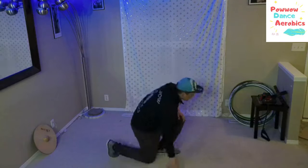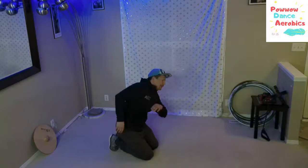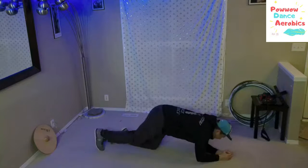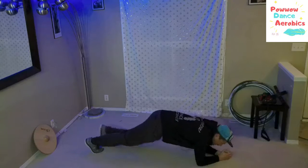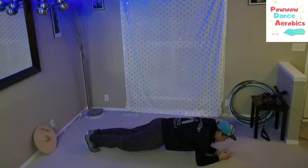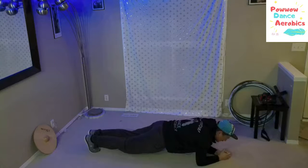The other exercises I'm going to share with you are a couple of different exercises you can do on the floor. One of them is planks. If you don't want to do a push-up, then at least try to do a plank. What I'm doing here is resting on my elbows and keeping my body straight. In doing that, it's causing my core muscles to engage, and engaging those muscles is exercising them, because I'm using those muscles now to support the weight of my body and to keep everything straight.